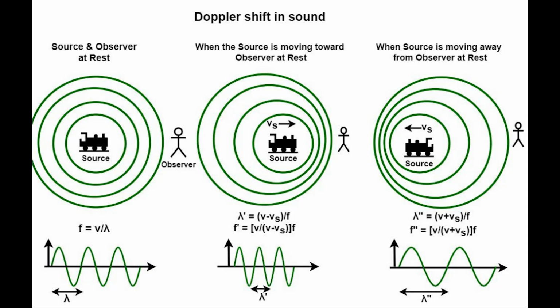So the fraction v over v plus u_s is less than 1. Meaning ν' equals something less than 1 times ν. The perceived frequency is lower than the original. Again, it confirms what we expect. The source moving away means lower frequency, lower pitch. Here's where it gets really interesting, seeing how the math just falls out from the physical picture.